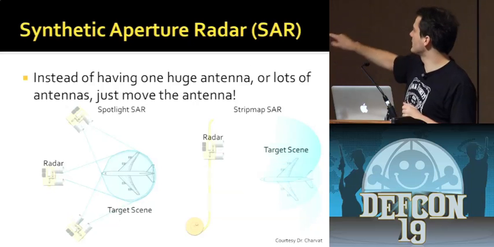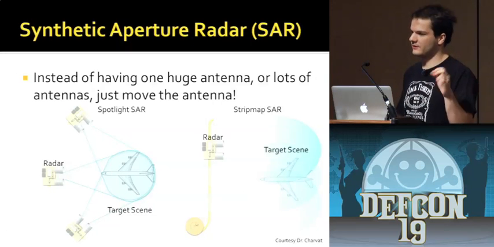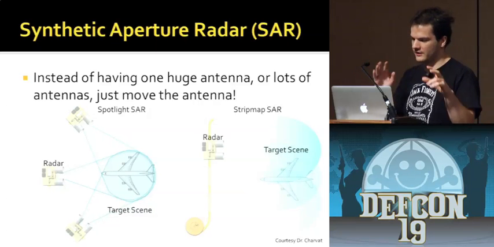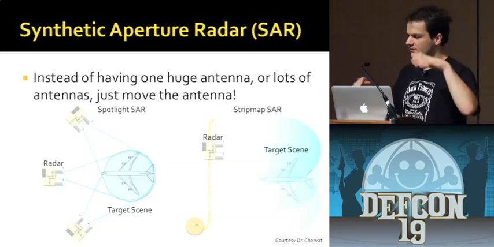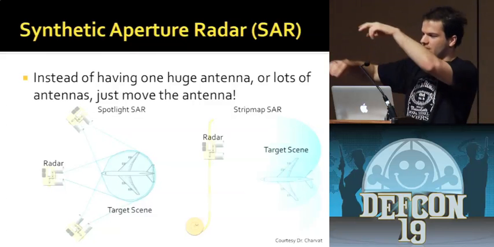Basically what you're doing is you take these pulses and you can get a lot of information about the phase of that signal. So that analog signal that I showed you in the time domain is actually pretty important, because the phase of those frequencies affects subtly the difference between your transmitter and the various elements of the target.